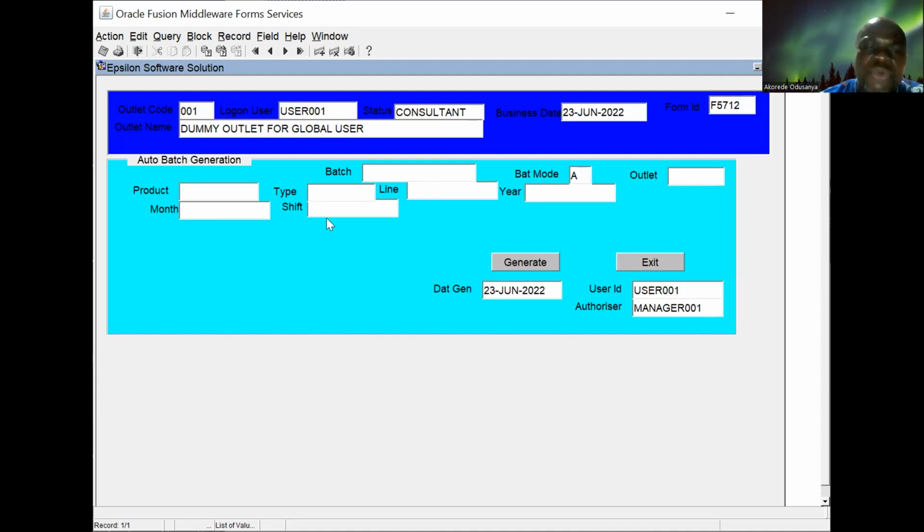This one is always specific to the industry. So we can add more based on whatever parameters go into the batch generation for the next manufacturing industry that we're going to implement. But for this manufacturing industry, they have these parameters combined together to form the batch. Once you set it up there, the system generates the batch automatically, and you know what the batch number is, which can be used for various production items. When we are producing items, the batch that the item belongs to is always generated from here.